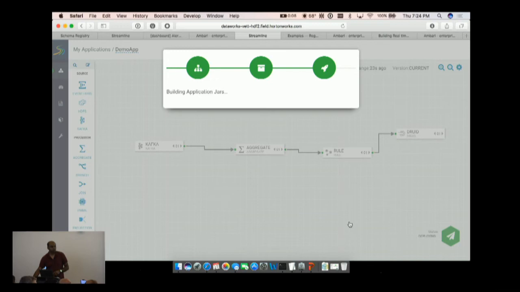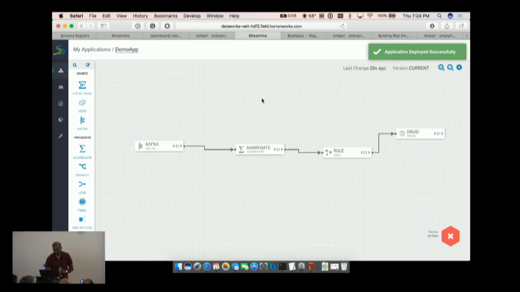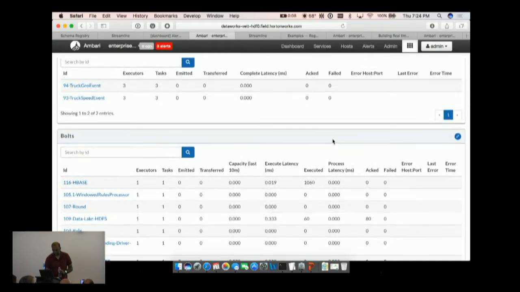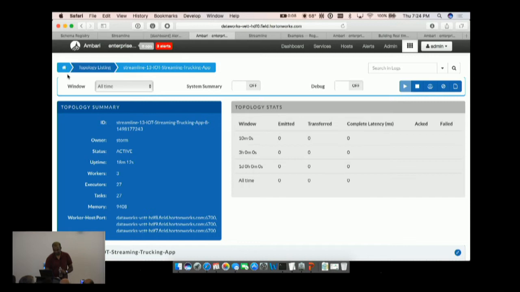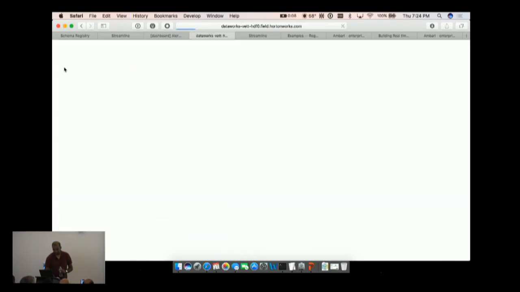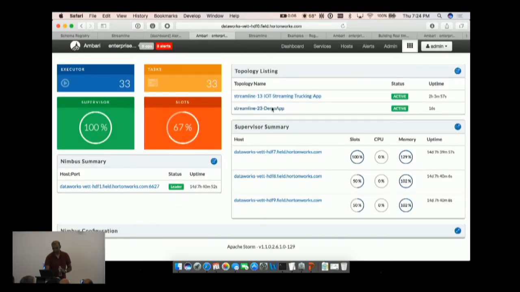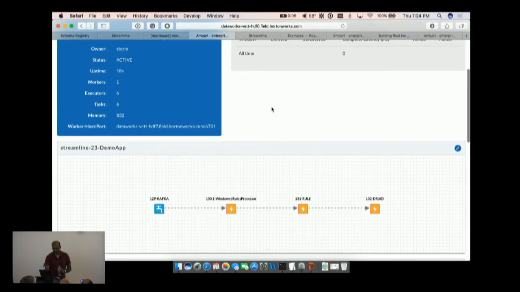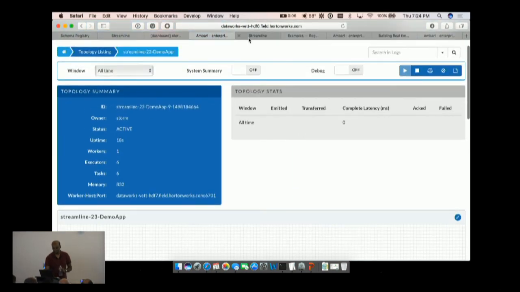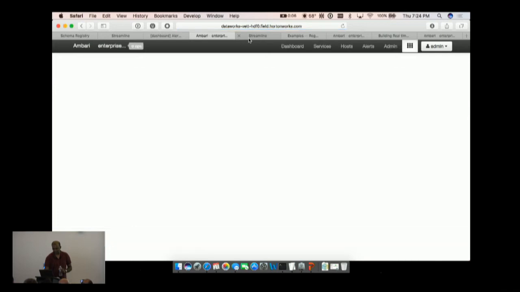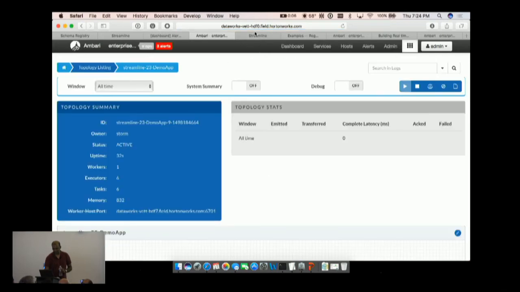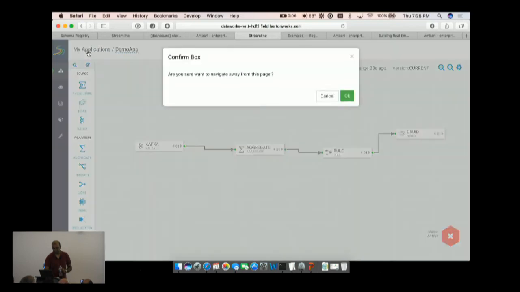Is this exportable? Yes. I'll show you once the application is deployed. We can go back. This is the Storm view. Let me go to the home. So this is the application that we just developed. It got deployed onto Storm. This is the flow from the Storm point of view, how it looks and what we developed just now. It's going to take a bit of time to start consuming the data. Before that, let me answer the question about export.